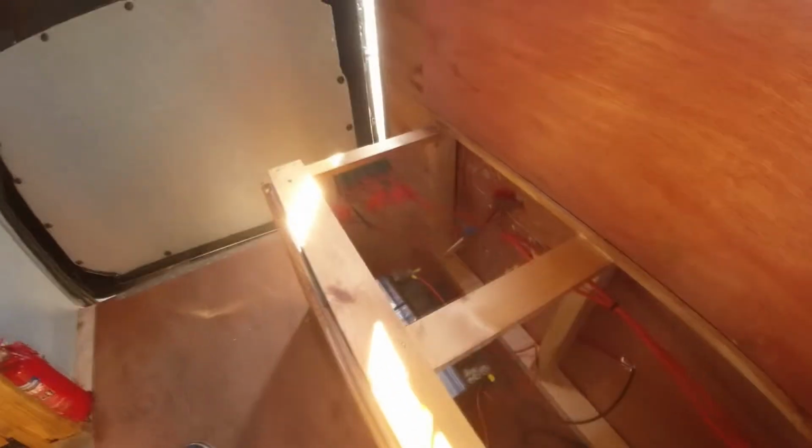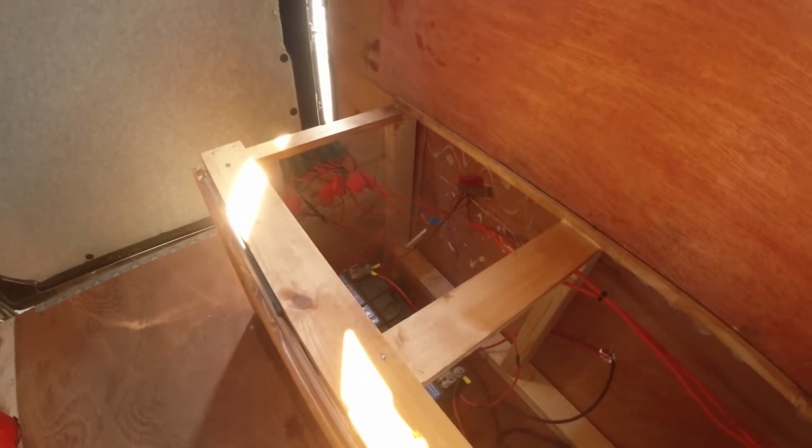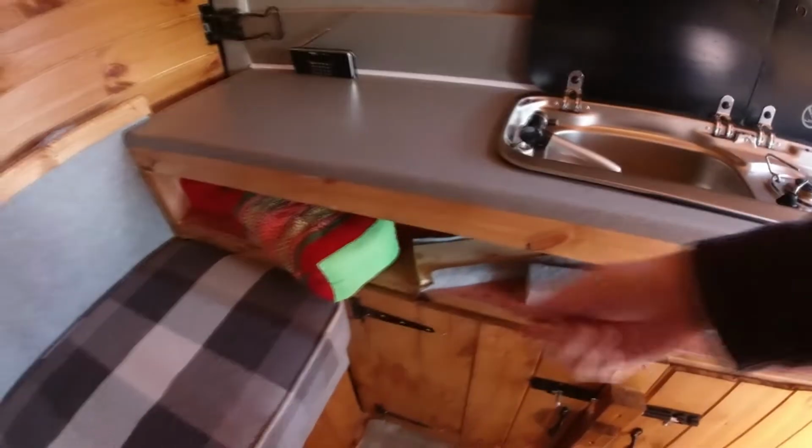So much better. It also gives a little bit of spare electrical cable, so I can hook up a little 12 volt socket somewhere down the bottom of here. I was thinking of just drilling a hole, because I want to cover this up with a flip-up lid, a couple of areas.